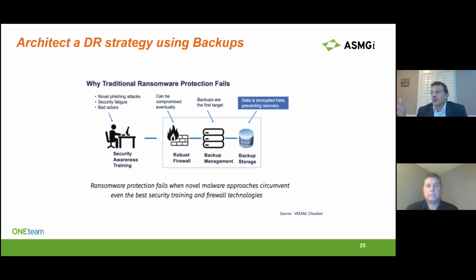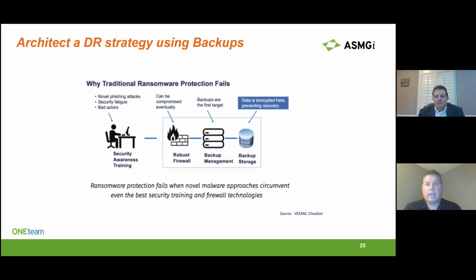So what's the challenge with traditional security protocols as it relates to ransomware and traditional backup methodologies? You want to elaborate a little bit on that, Frank? Sure. A lot of times backups were put in place to protect from some type of hardware failure, whether that was at a site or with physical disk drives or even systems. And so that certainly served its purpose, but if it was not architected to be isolated from the rest of the environment, and the credentials to access it were not protected, then it ultimately is not going to protect the organization's data and can be an easy target for an attacker to encrypt.